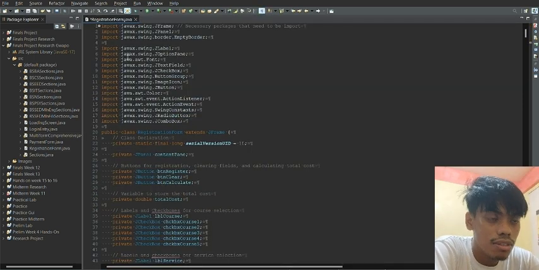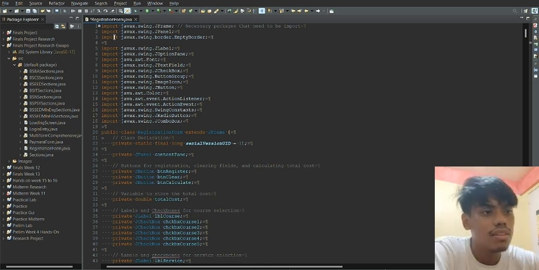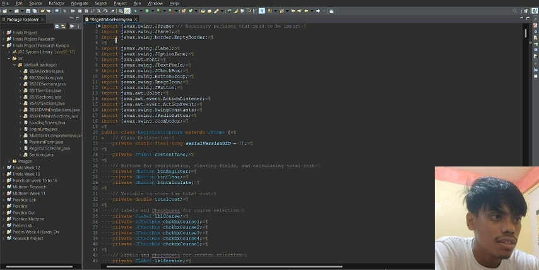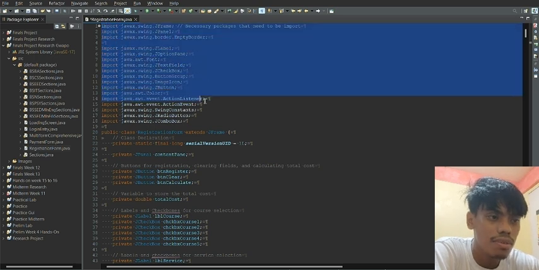Now let's continue to the registration form frame. These are the necessary packages that need to be imported.